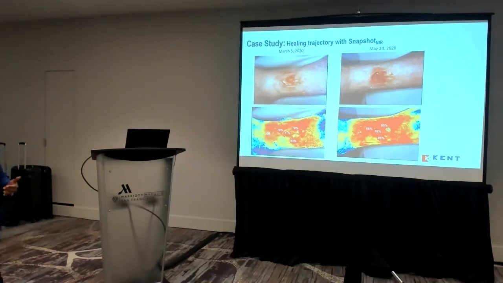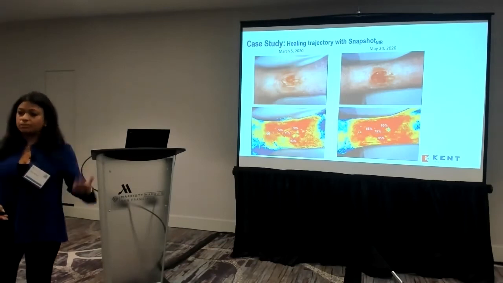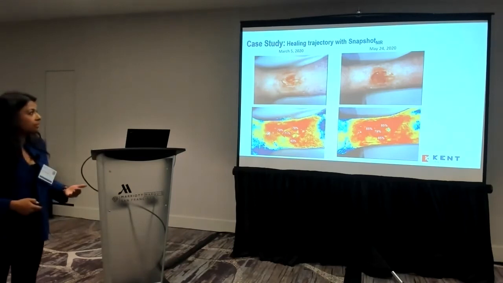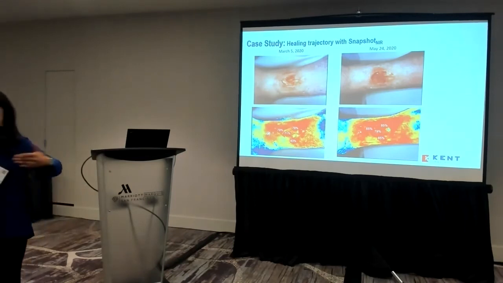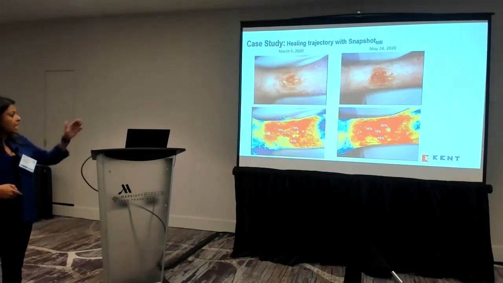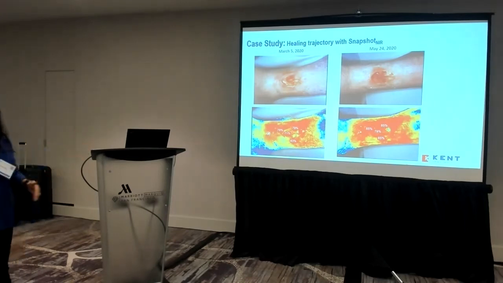And so I pull up a lot of these images to give them hard data, not just a pretty picture, because a pretty picture can be given by anybody. This is a very tough case. These are probably non-healers in our trajectory of patients. And how are they healing with our interventions?